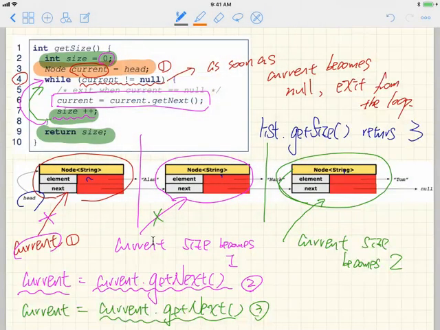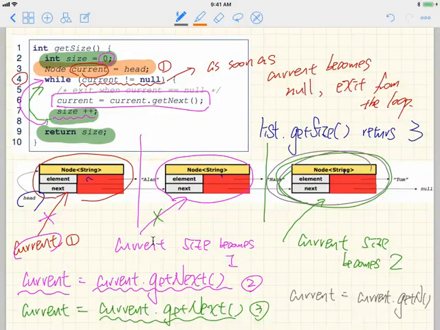Now you can see that it's pointing to this node particularly. So current not equal to null is simply true. We'll do one more: current is assigned to current.get next. What would this do? Again, current.get next is relative to where you are for the current.